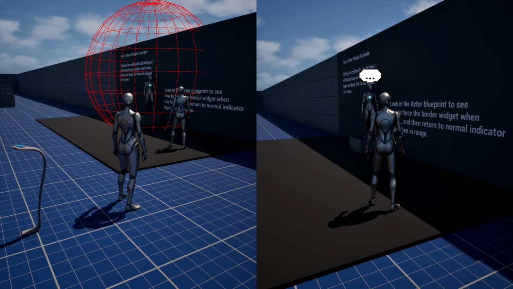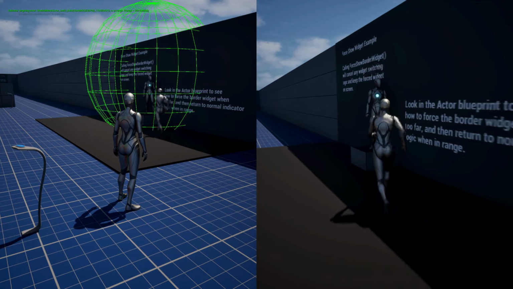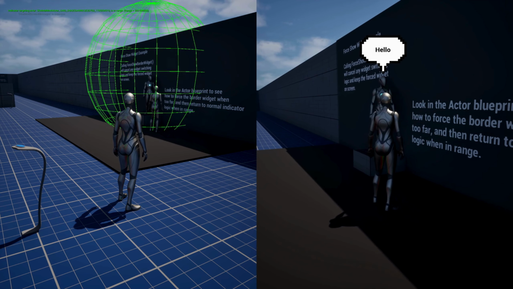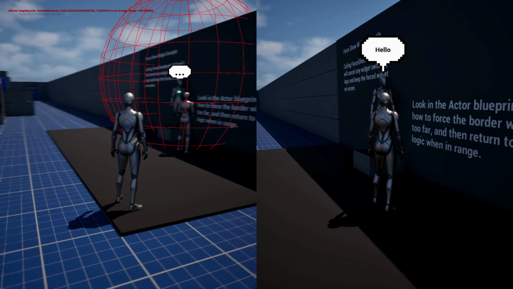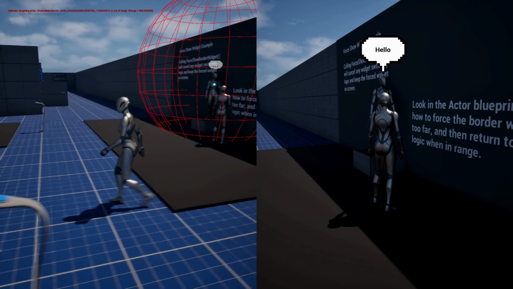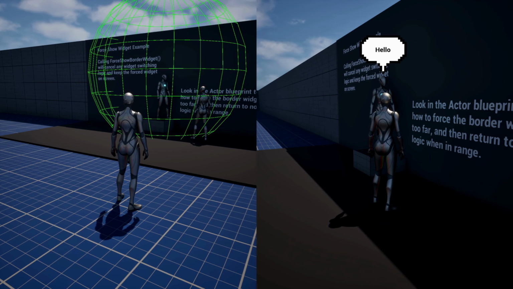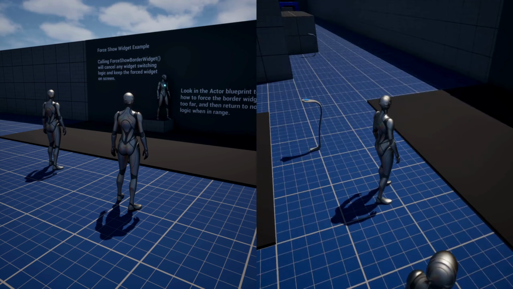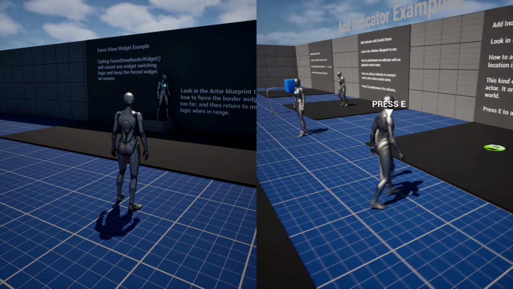This example is interacted per player basis. Okay, and now also the player on the left sees it. So this example is really nice for a split screen situation. We're going to go into the blueprint just a little bit later.